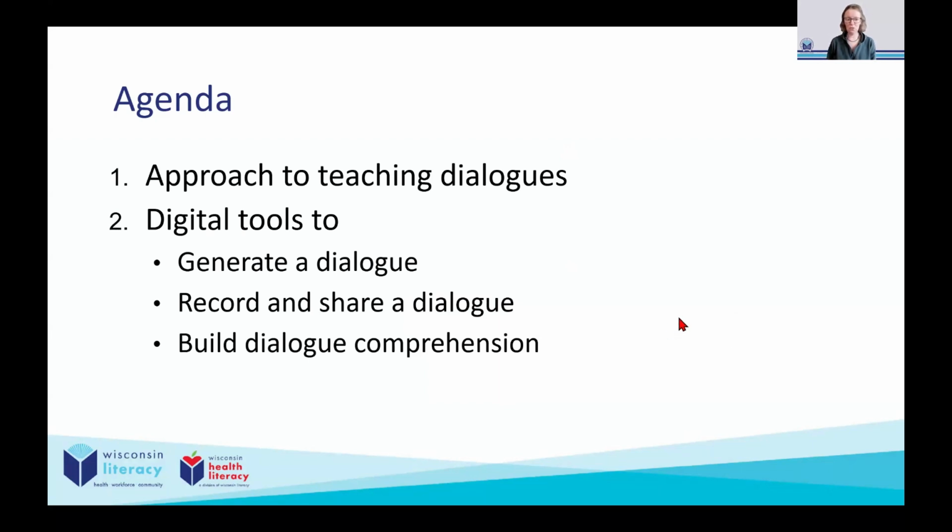So I have tools that I'd like to tell you about that will help you generate a dialogue, help you record and share a dialogue with a learner, and then help you build dialogue comprehension. We are a small enough group that I am very open to you just unmuting and asking questions whenever you have them. You can also put those in the chat and I will try to address them as they happen.